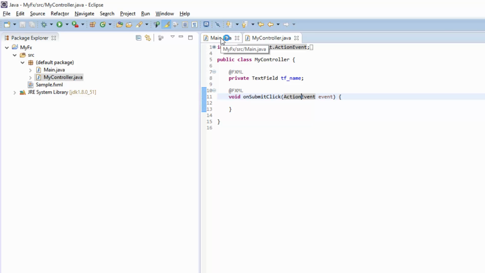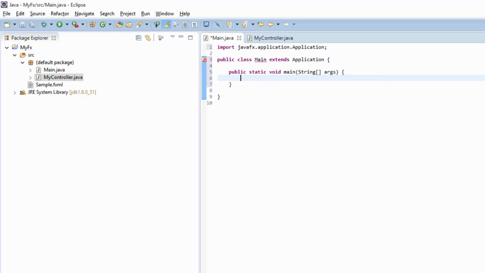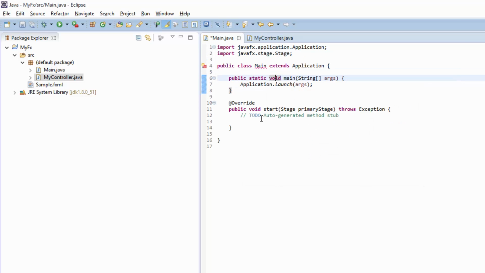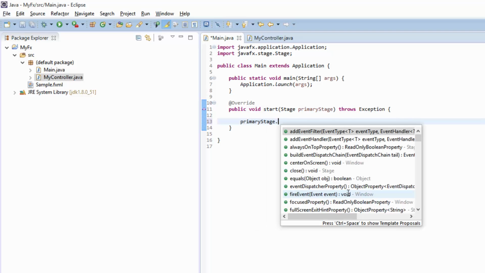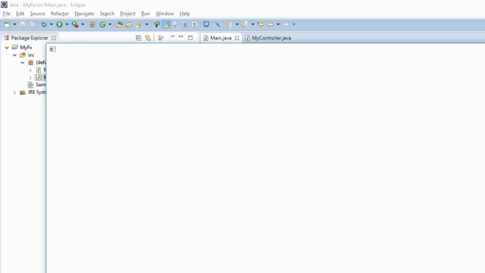We have also created a controller which is attached to our user interface, but for now we need to connect those two things and display the interface in our application. So we will now create the basic JavaFX application skeleton, where we create a main method which will call our application, and also add the unimplemented start method here. Now our application is ready to start, but there's nothing to see right now because we need to add a primary stage.show, and if we now start it, we get just an empty window here.